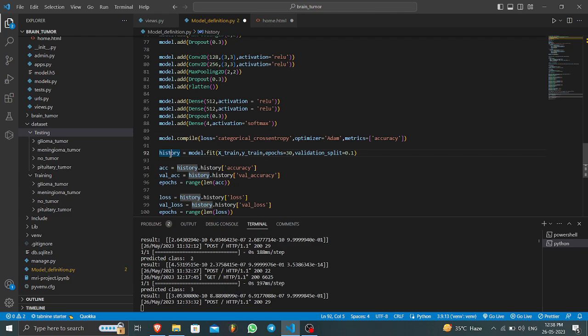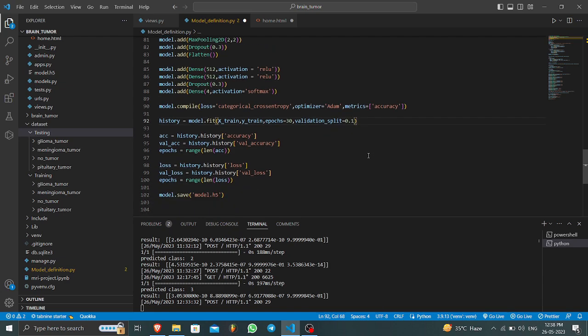We're doing that because if we need to measure the accuracy of a model or do other things with it, then we assign it to a variable. Otherwise we can just give model.fit of x train, y train, and epochs. The epochs are given as 30, and the validation split as 0.1.